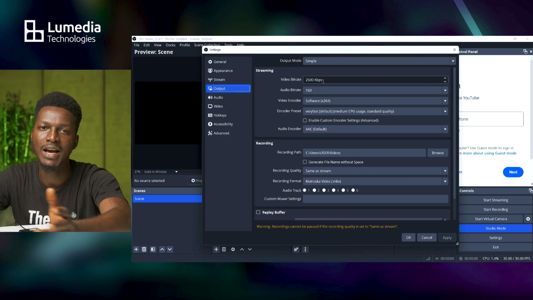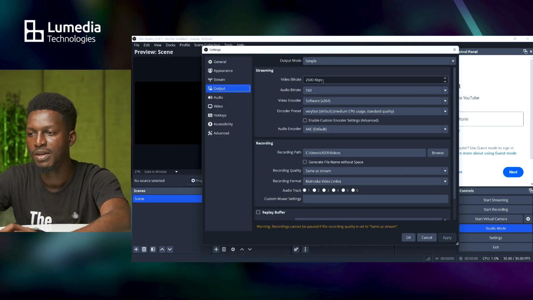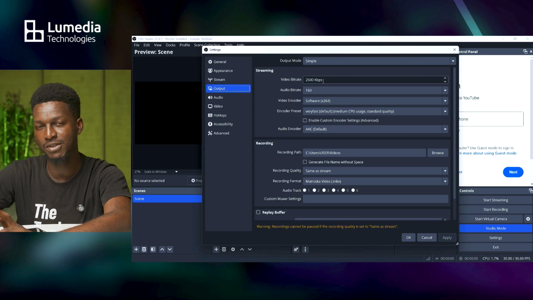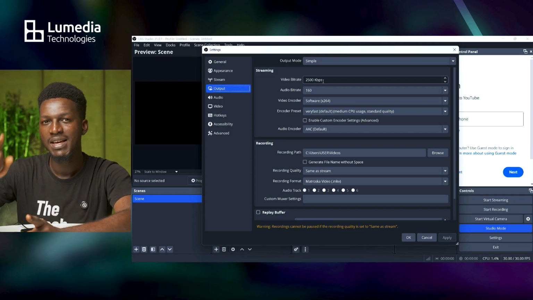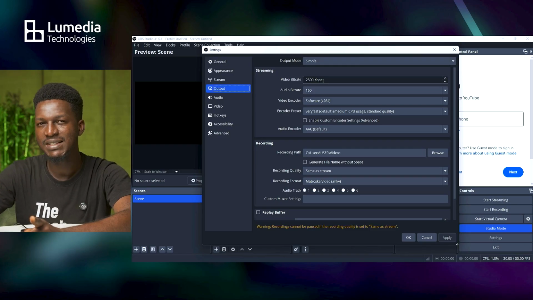If, for example, I'm streaming on 2500 kilobits, this is kilobits per second. There is a difference between kbps and KBps.